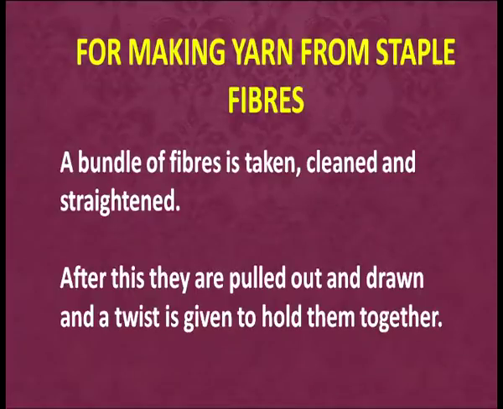So when staple fibers are taken in a bundle, when we obtain them from the natural sources, they are often not clean. They have dirt on them, they have dust on them, they may have oil on them, they may be colored differently. So they are dirty. So first of all, the first operation that we do is to clean the bundle of the fibers that we have. And then they are laid straight. They are straightened, they are combed. There is a special machine which combs these fibers and makes them straight into bundles.